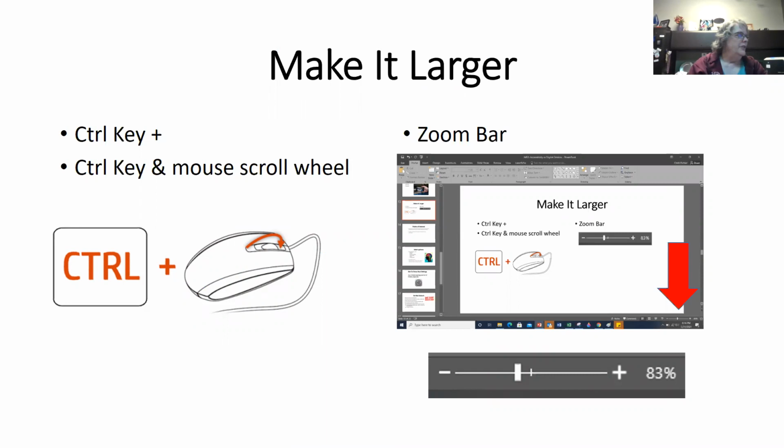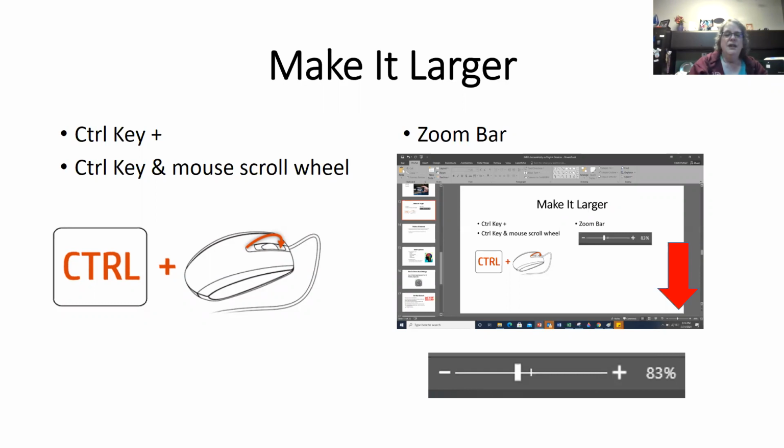Now, for those of us who have difficulty seeing on small screens, there are a couple of different things that we can do. This is aimed specifically at computers, specifically at Windows computers. If you hold the Control key and hit the plus sign on your number pad, your computer will zoom in. If you hold the Control key and use the scroll wheel on your mouse, your computer will zoom in.